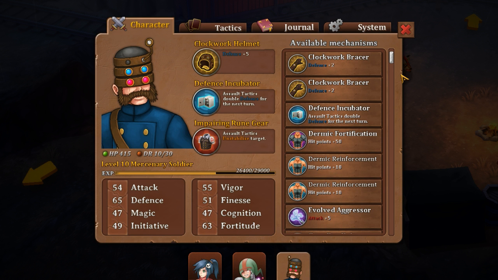I'm okay with this. He is wearing goggles, and then goggles above his goggles, and then a strange sort of lens device above his goggles, which could or could not be called goggles, I don't know. And then I've also equipped him in one of his mechanism slots with something else that has goggles on it, because why wouldn't you, obviously? Because steampunk, that's why. At any rate, we've got these mechanisms, and everybody shares the same pool.